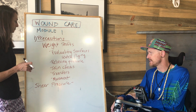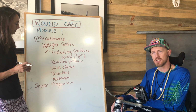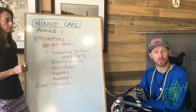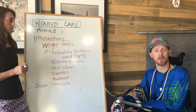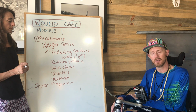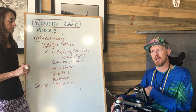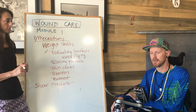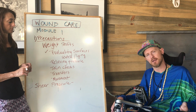So pressure relief is the next thing on the list. Anytime we're positioning or sitting, anytime you're static in one spot, whether you're riding along in a car and you're in a normal car seat, whether you're in your wheelchair, in perhaps a very customized cushion for you, or whether or not you're in bed, regardless of how nice your bed might be, relieving pressure is very, very important. In my particular case, a lot of my sensation came back, so I'm able to use sensation to know when I need to shift my weight. So that's made it easier for me in recent years as my sensation got better.